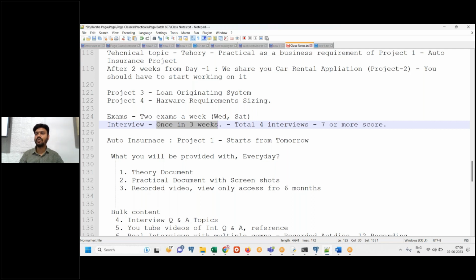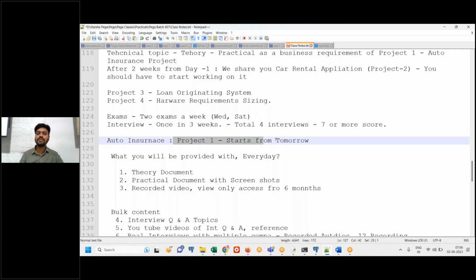During this training period of 3.5 months, each and every student must give 4 interviews, and you should be scoring 7 or more. So prepare well from day 1 itself, including demo topics. That is also part of the subject.